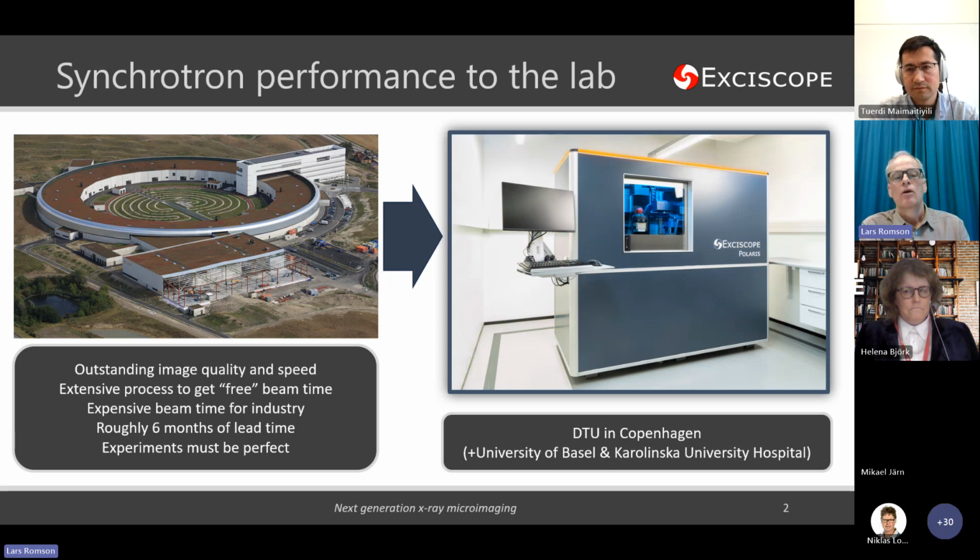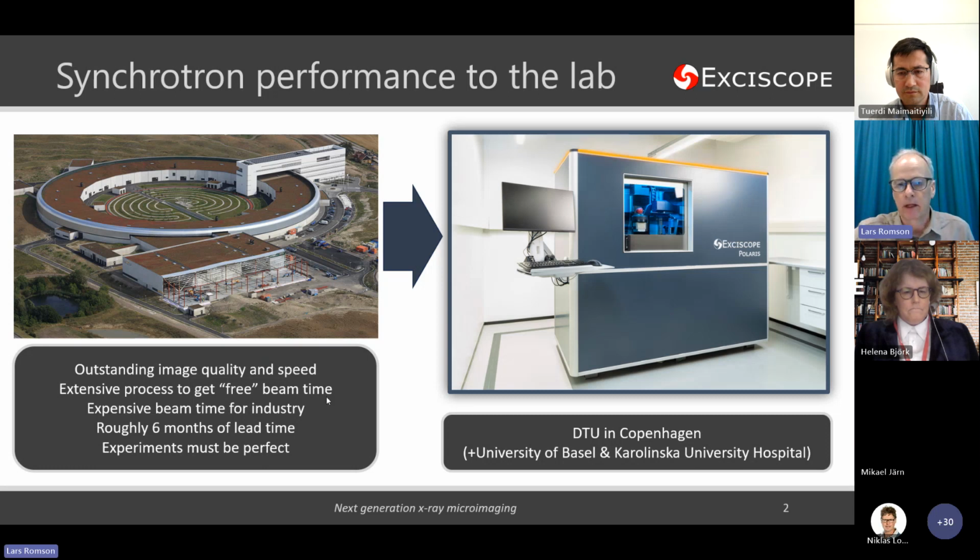We could see this as moving synchrotron performance to the lab. We don't have it; the synchrotron is much faster, as Tuerdi said. But for this specific area, we have achieved quite good performance for a lab system.